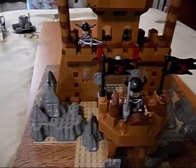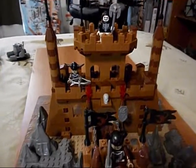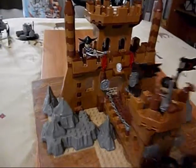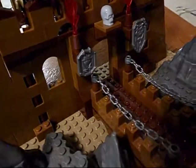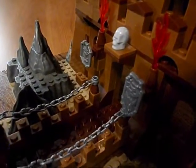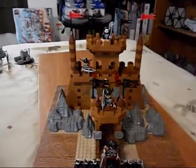I set the other stuff aside, and there is Skeletor atop his castle there. And let's have another closer look at these details in here. And there is our castle in dark beige, or whatever this color is. Let's pull it back.